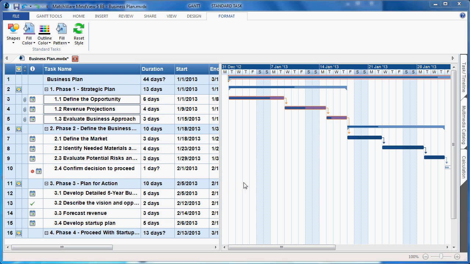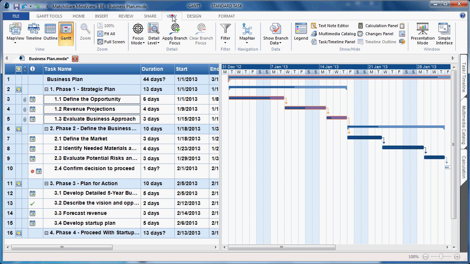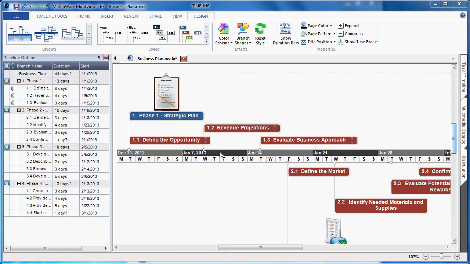Where viewing a Gantt chart may be complex for some viewers to understand, displaying your project plan as a timeline simplifies this process. As long as I've associated my dates and times, I can simply go under View and choose Timeline. You can now see the project information displayed in the Timeline view.